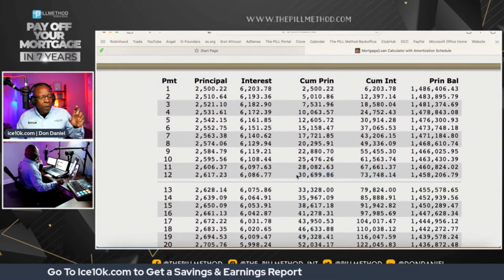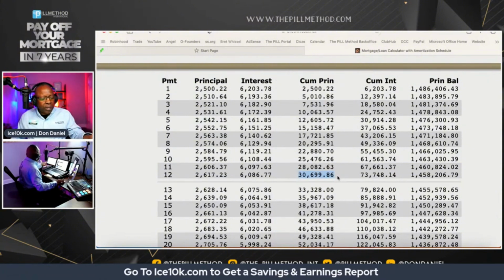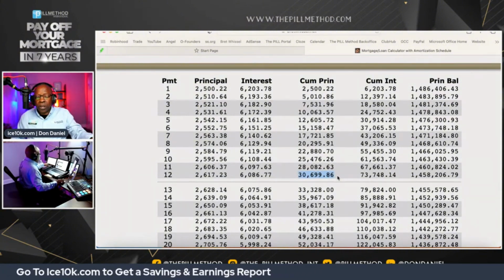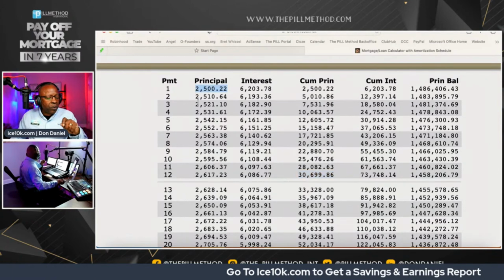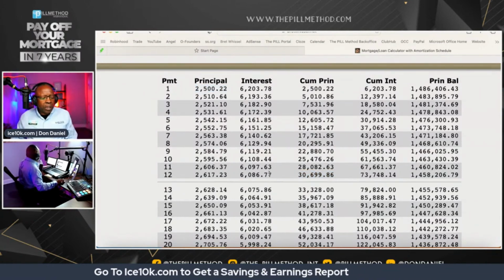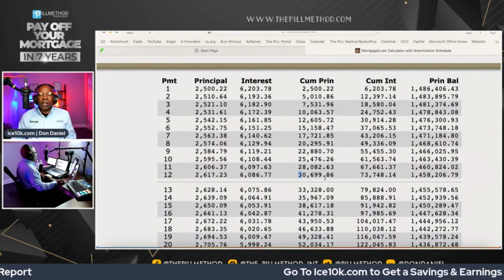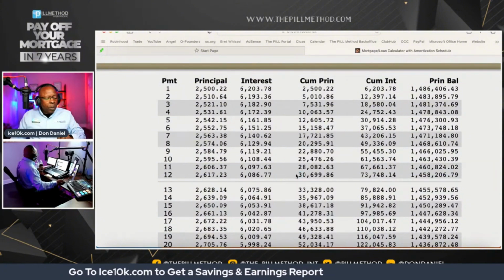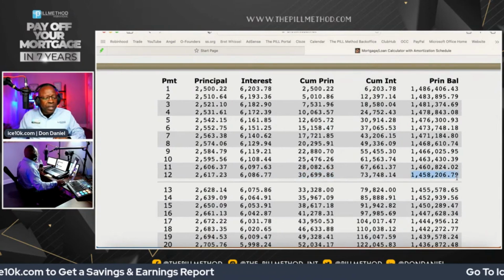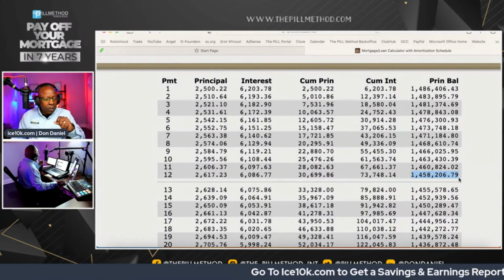So I asked this real estate investor, when you're taking a look at line 12 on your amortization schedule, you're paying this loan down by $30,000 when you add it all up. Here's what I asked. Do you have to give the bank this $30,000 to pay this loan down in 12 monthly installments? Do you have to give it to them at $2,500 and $2,600 at a time? And they said, no. If I wanted to, I could give them the $30,699 at one time. If you did, would you be paid down to line 12 in just 1 month? And they said, yes, I would.